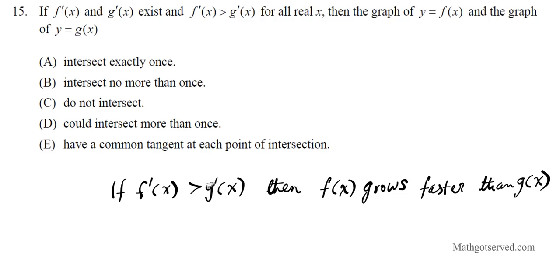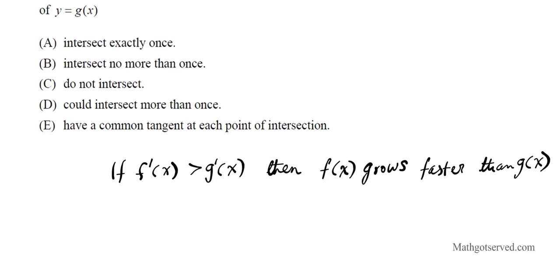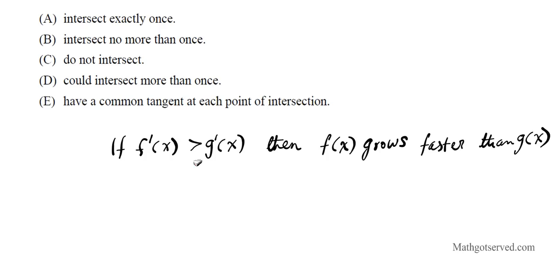All right. Whichever one has a bigger slope is like you're driving two cars. This one is going at 15 miles per hour. This one is going at 30 miles per hour. This one's going faster. That's basically what it means. All right. Okay. Now that we've interpreted what this means, now we're going to consider three cases. Okay.